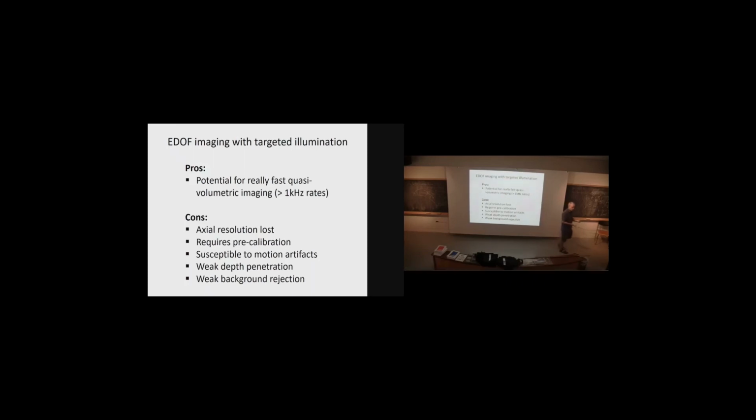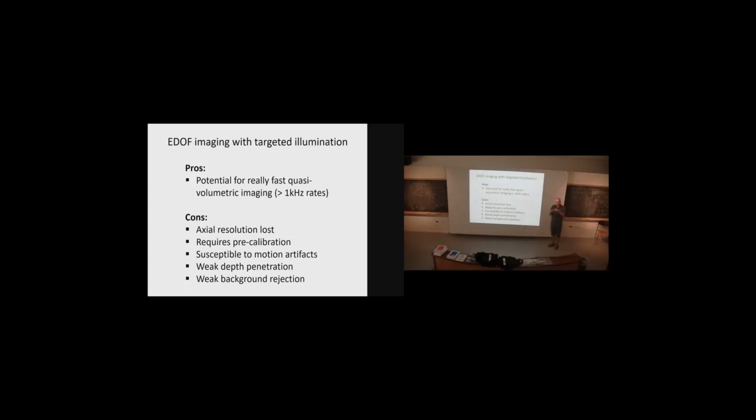But the biggest problem is this is a one-photon system. It's a camera-based system. It uses wide field illumination. It's a one-photon system, so we can't go very deep. There's always going to be a certain amount of background. And the reason we can't go deep is because we don't reject the background very well. We reduce the amount of background, but we don't reject it, right?